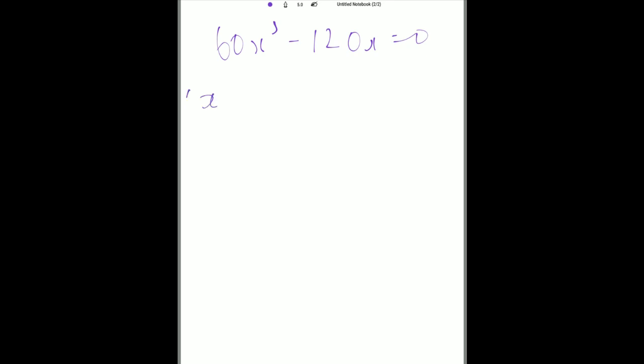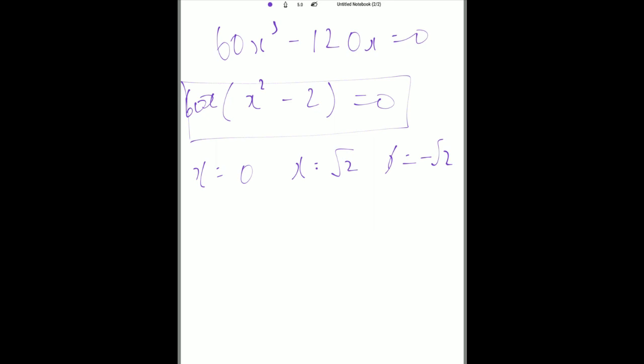So we have the second derivative, which is 60x cubed minus 120x. We're equating that to 0 because we want to find the values of x for which this is 0. So we're going to factor out 60x, and we're going to be left with x squared minus 2. All of this is equal to 0. So by factorizing now, we come to see that the possible values of x that make this equation true will be x equals 0, x equals root 2, and x equals negative root 2. Note that 0 is both a possible point of inflection and a stationary point.